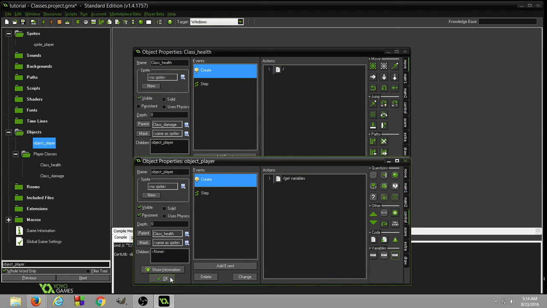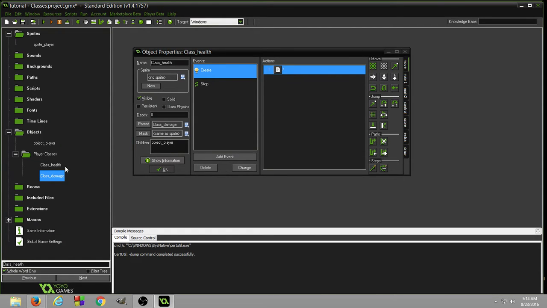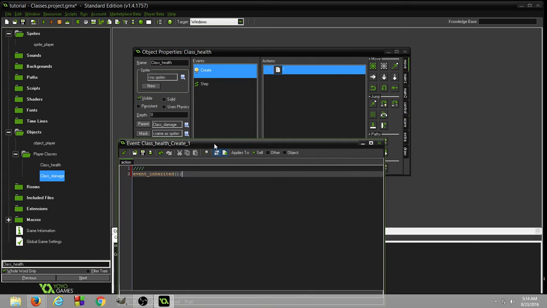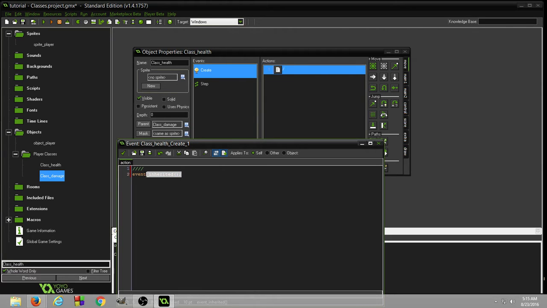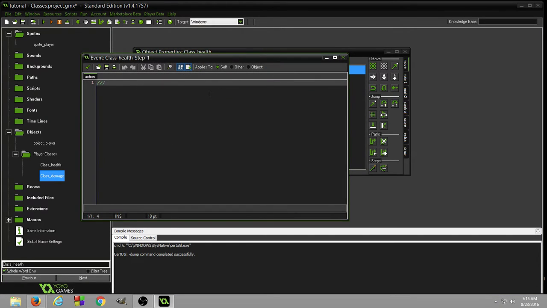And then what we would do is, if we just added another class, and actually whenever you create a class, because you know that there's going to be more above it, what you should do is you should already have the event inherited. And this is what allows the class health now to inherit from class damage. If I didn't have this, I wouldn't be able to access anything in class damage. So I'm going to add this to class health, even though I'm going to delete class damage.